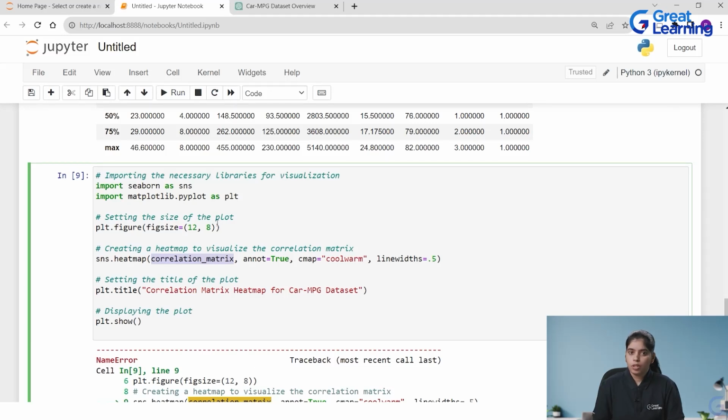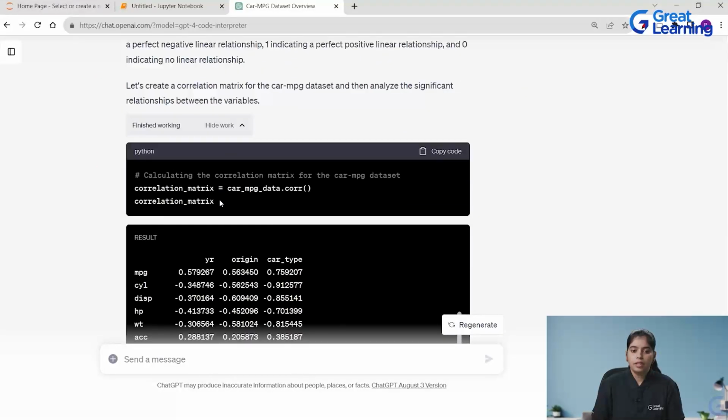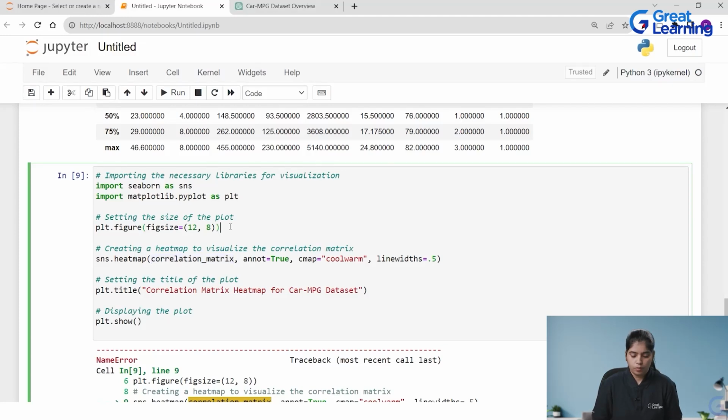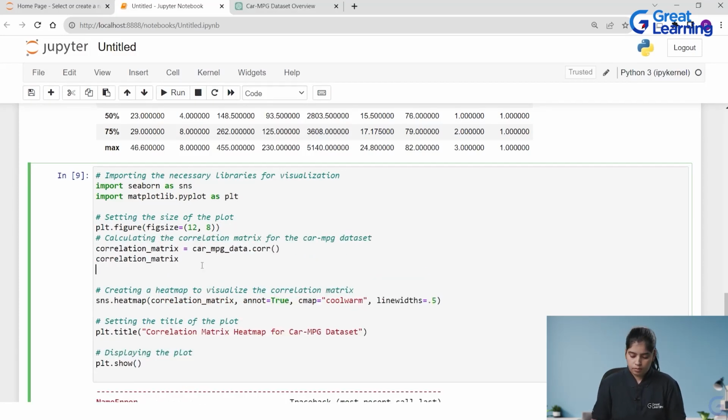The notebook is not getting any variable with the name correlation matrix. So first we have to check the previous code. Here you can see that we stored all that correlation summary, that is statistics, in this variable, which we were not defining in the notebook. So obviously we will not get an output. So first I will copy this code. When I copy and paste it over here, then we'll surely get an output. Let's see.